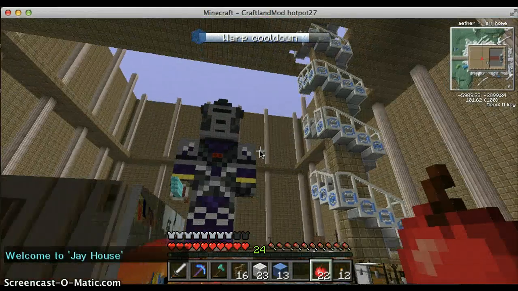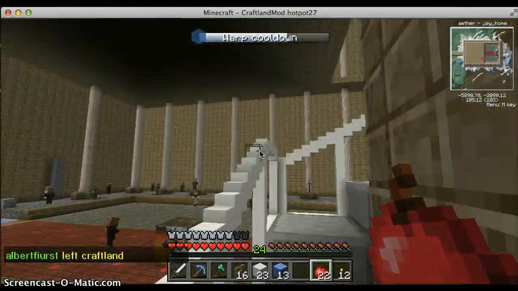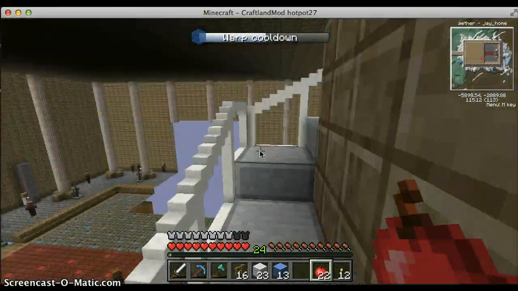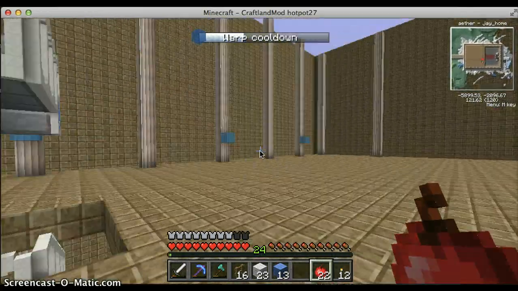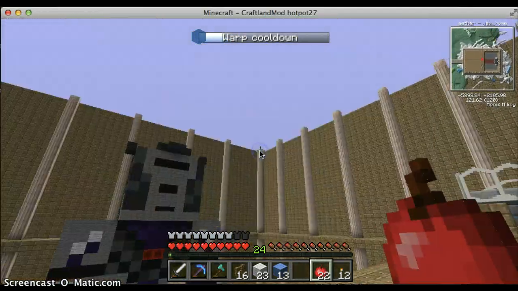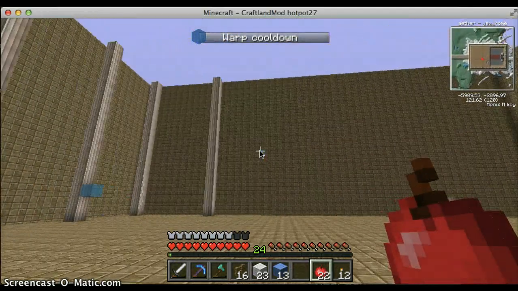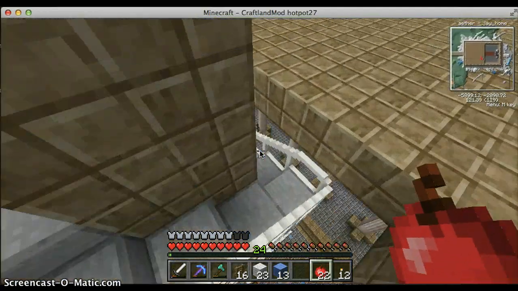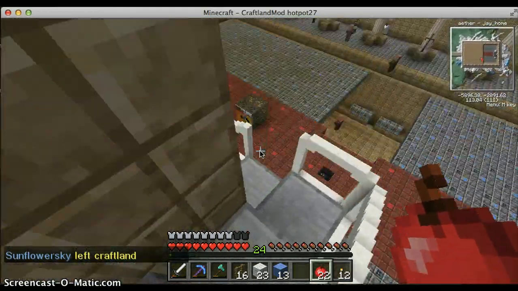So basically what we're doing is we made a little pathway up there. Let me get up the stairs. We made a little pathway up here around the edges, so you can have a better look at the master. And we just added some pillars in here that we will finish eventually, because those pillars cost a lot, unfortunately.